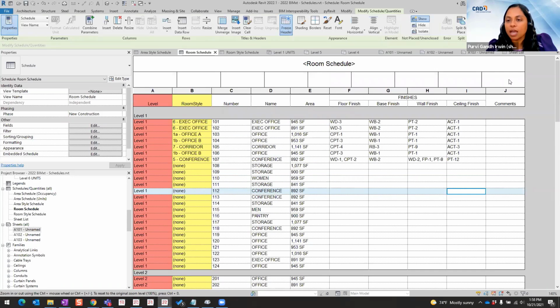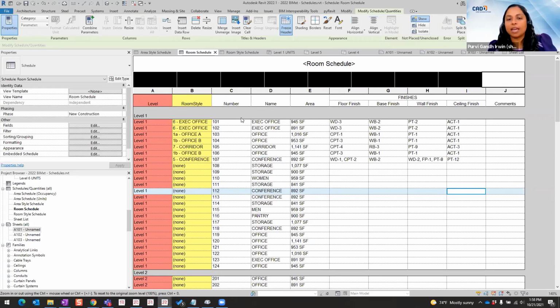Now, here's the weird thing. I have no idea how many columns it decides to make. What I'm thinking is that it decides to make however many, like the initial number of columns you had when you made your schedule. That's the only thing I can think of. I have not tested it to see if that is the truth, but that is my guess right now.